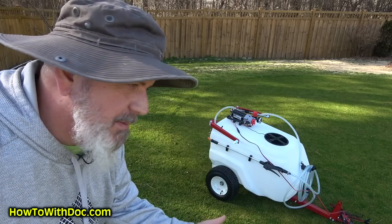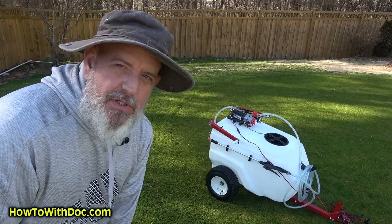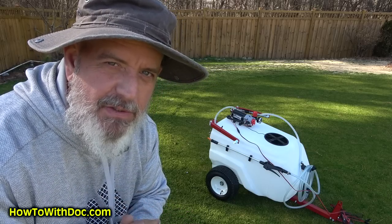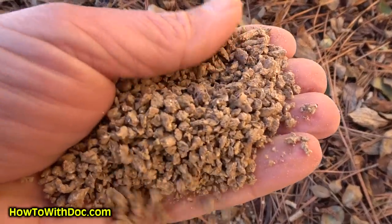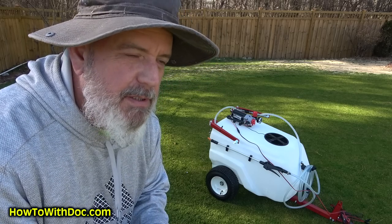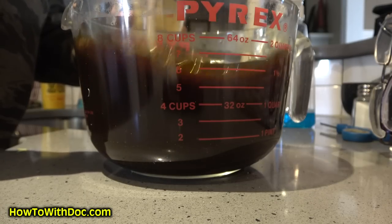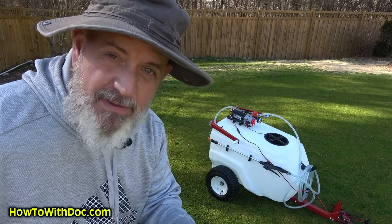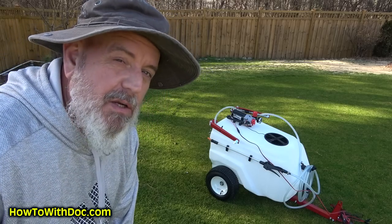Whether you have a medium-sized lawn, a large lawn, or two acres, this works well. What we're going to be doing this year — once summer temps come in and we get into those 80s and 90s — is putting down clean organic matter, like chicken feed or soybean meal, and then spraying it with a probiotic and microbial mix to really get the energy going. That'll eliminate all your thatch worries and boost up your soil.